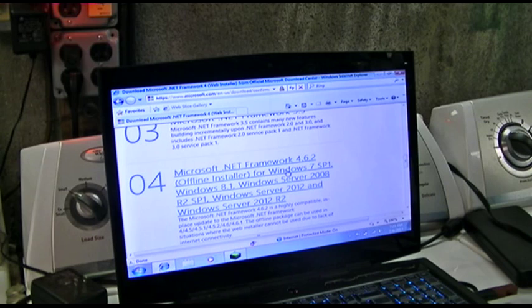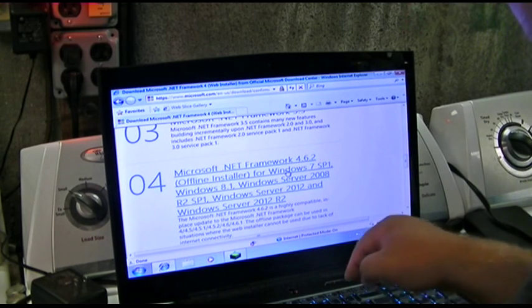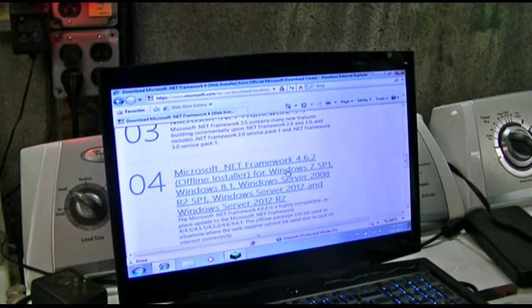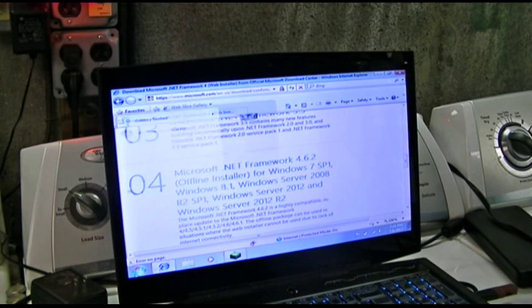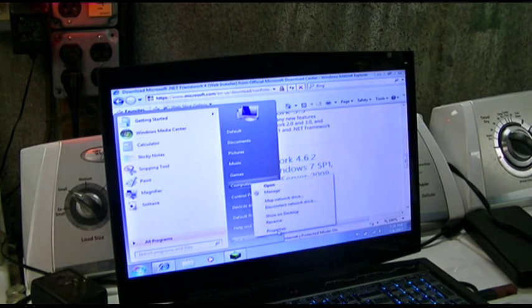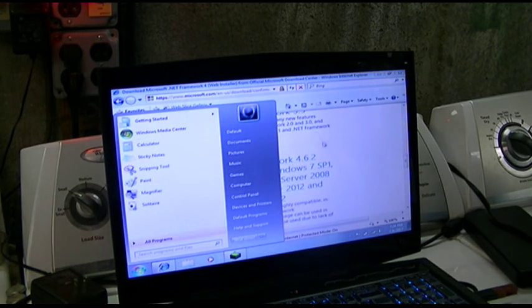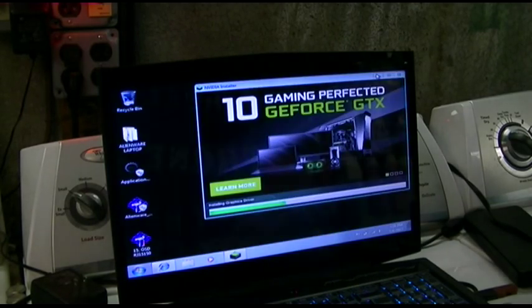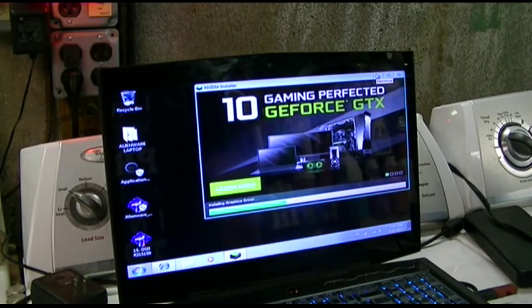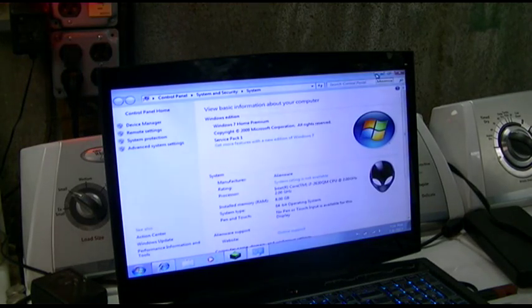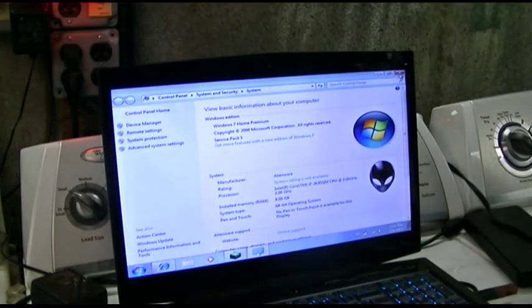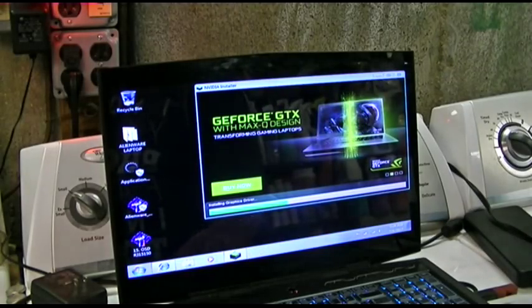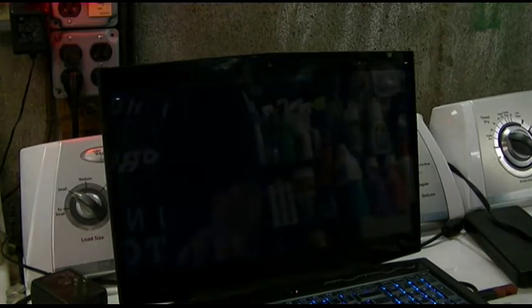Does this have SP1? Is there a print screen key? There is. Doesn't appear to work. Okay, does this have Service Pack 1 installed? Well, sometimes you reach a standstill. It just doesn't want to cooperate. Yes, we have Service Pack 1. So that's in. We'll come back here.